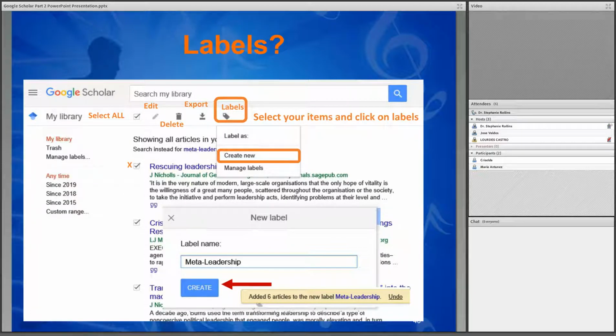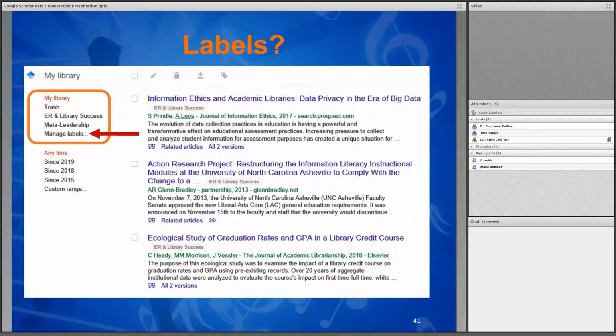The other option I wanted to mention here that I don't go into a lot is the edit button. The edit button, you can select the articles that you want. What that does is that allows you to fix the citation, not in Google Scholar, just in your library. So if you're going to do a citation, and let's say rescuing leadership is all caps, that's not going to be right for your citation. So you can click on edit and you can fix the citation information. May not need it that often, but I just mention it in case you do.